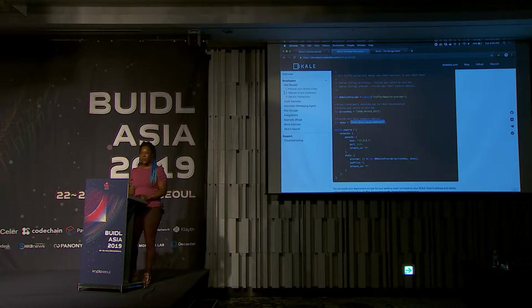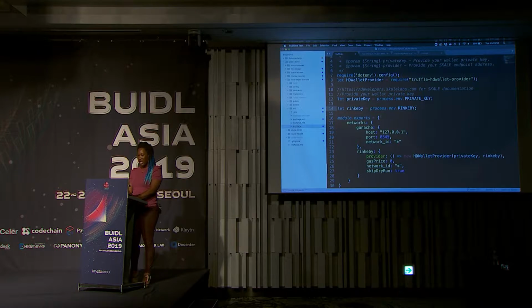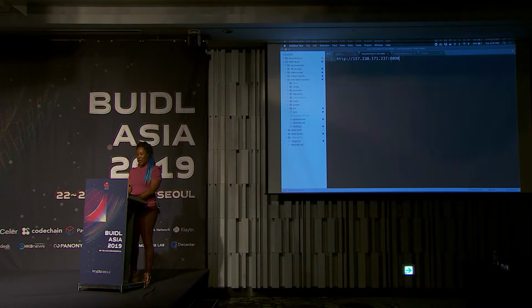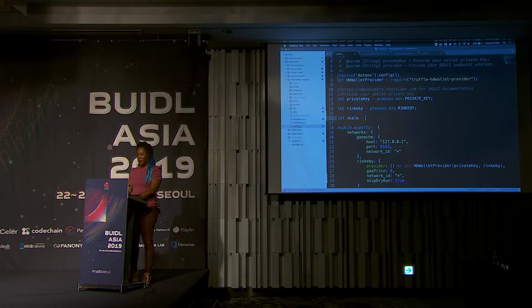So we have a few developers in the room, so I'm going to show you what this looks like in code and go through that pretty quickly so we can bring it back to the real problem at hand, speeding this up. So to show you how simple it is to transition from Ethereum to a sidechain for faster processing time, I'm going to go ahead and copy the exact same configurations that I've used to deploy to Rinkeby and a local testnet. This is an endpoint that I have just for demo purposes.